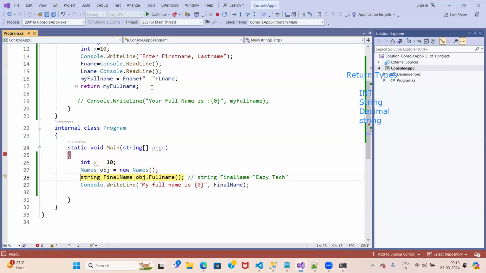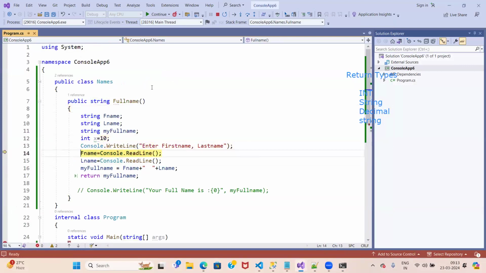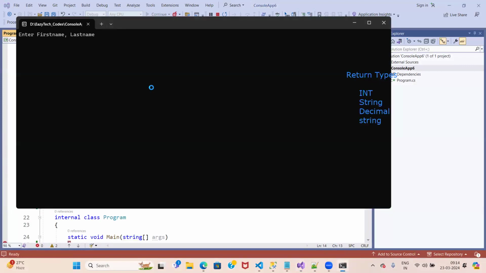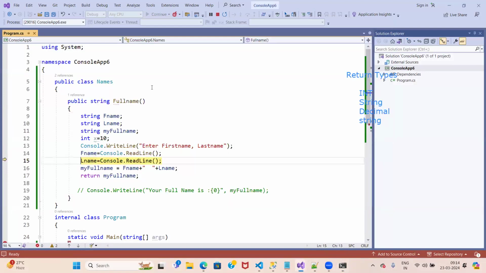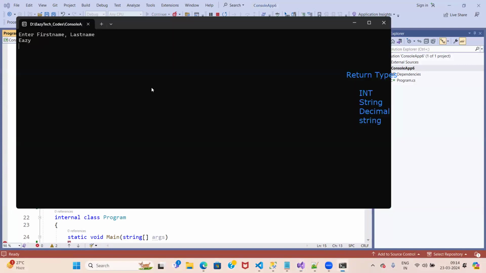See, it created the object, then it will go to the method from here. It will ask for the first name, easy. Then it will ask for the last name, tech.